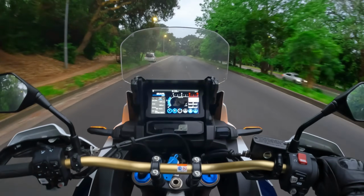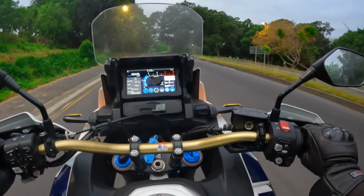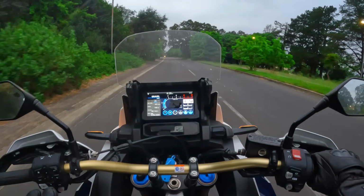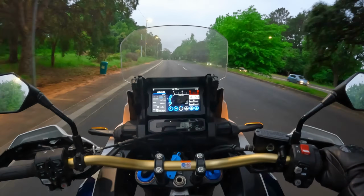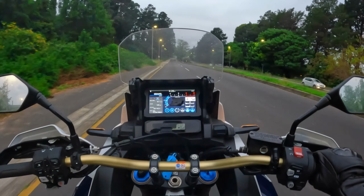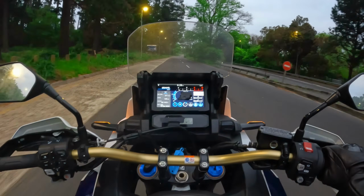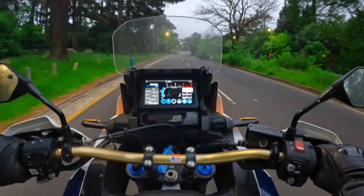We don't need to fly on the gravel. You know, we're not doing Dakar rally or anything. I can get on the power now. It's not as aggressive, and at the same time it adjusts the suspension. We've got preload settings that can be adjusted, suspension damping. All those play a very vital role in the type of bike that this is. So very advanced system over here. The technology is crazy. It does all that at the press of a button, which I think is insane and very convenient.